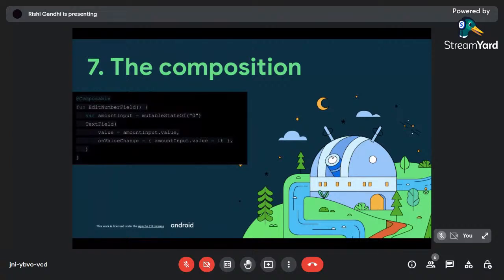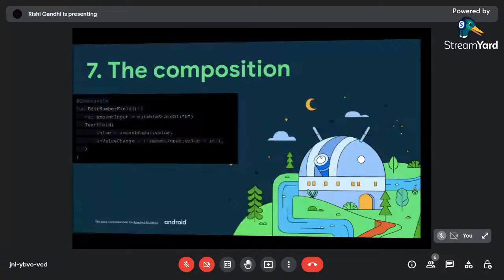So when Compose runs your composable for the first time during initial composition, it keeps track of the composables that you call to describe your UI in the composition. So recomposition is when composition re-executes the composable functions that may have changed in response to the data changes, and then updates the composition to reflect any changes.